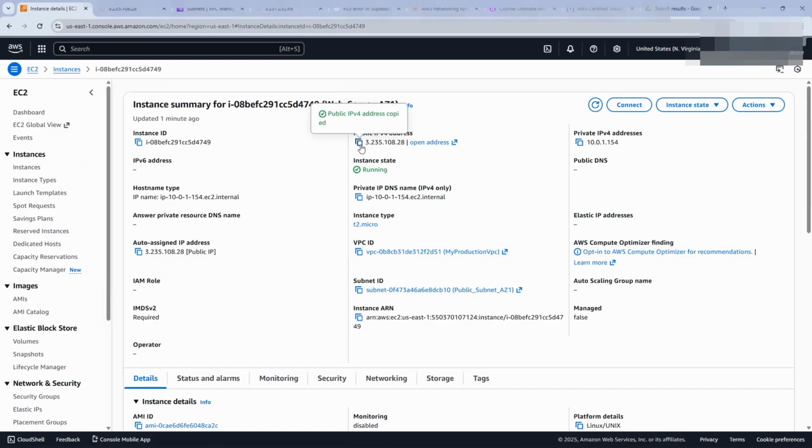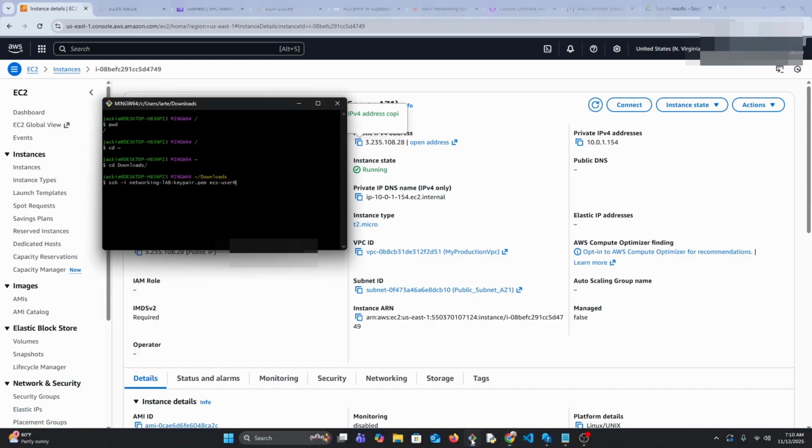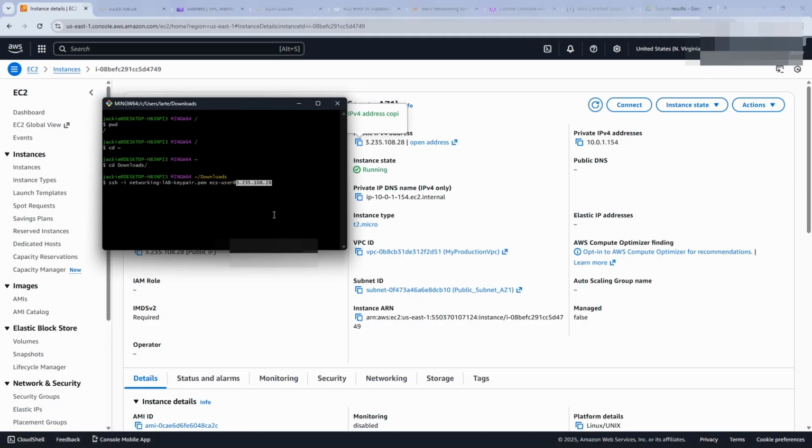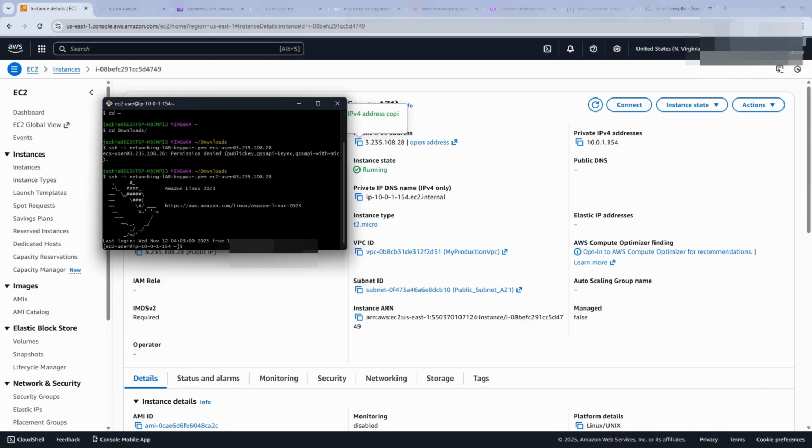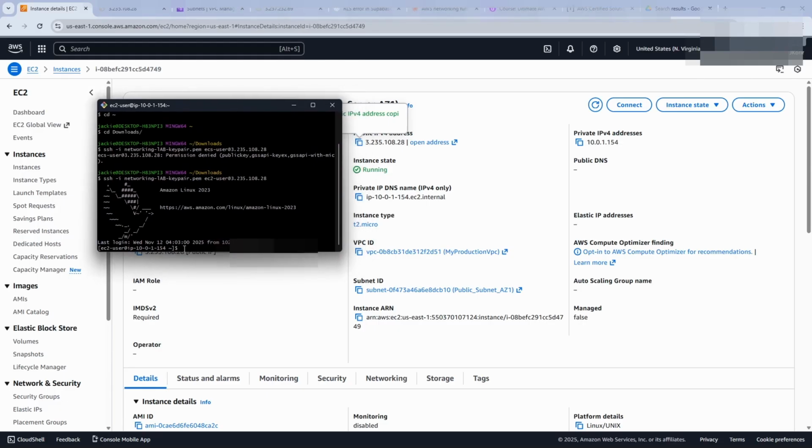So I need to copy this and then paste it here and see if we can SSH into the instance. Oh, sorry, I put in the wrong user. It should be ec2-user. And there you go. So you see, I can log in by SSH. So that means I can reach it from the internet.